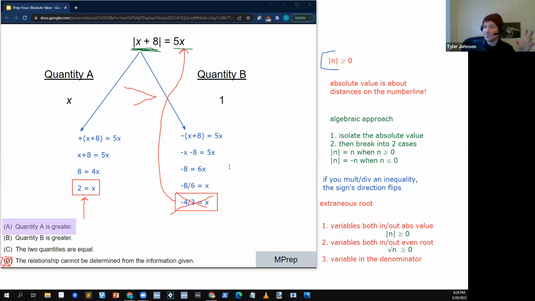So if I've got a problem where variables are both inside and outside of that radical, I've got to be very careful that I haven't violated that assumption. And then finally, if I have a variable in the denominator, it just must be true that n cannot be equal to 0. Division by 0 is undefined. So if you ever encounter these 3 cases, beware of those extraneous roots. Sometimes the algebra can lead you to a false answer. So you just want to plug it back in and make sure you didn't violate any mathematical definitions.